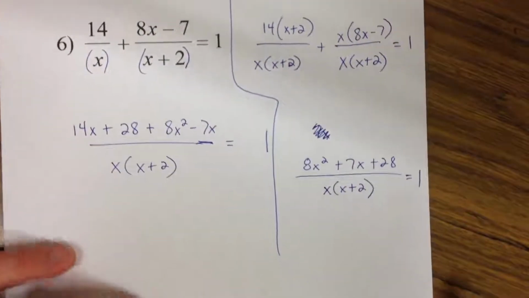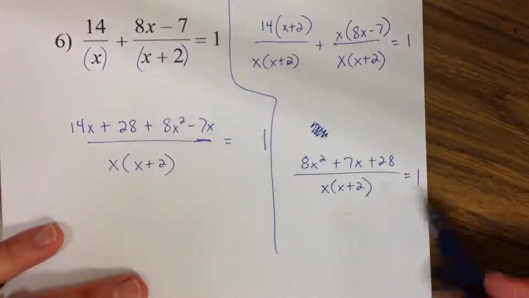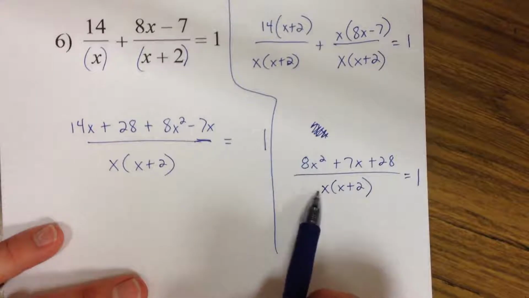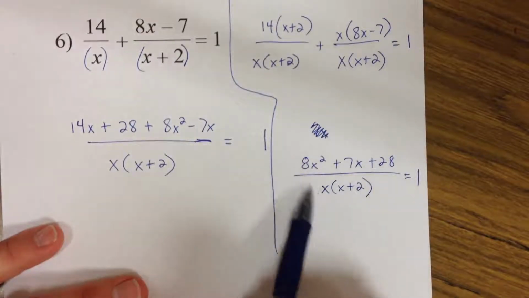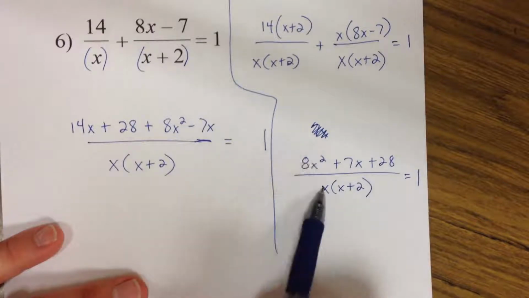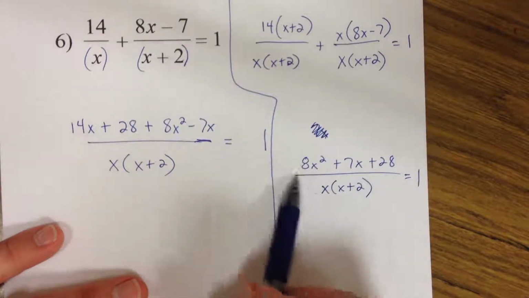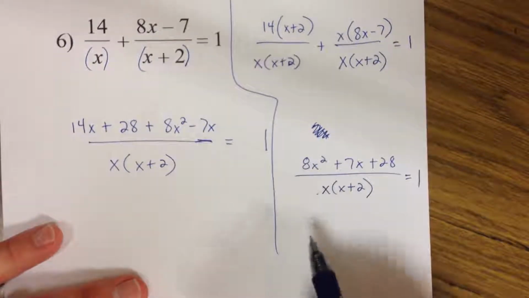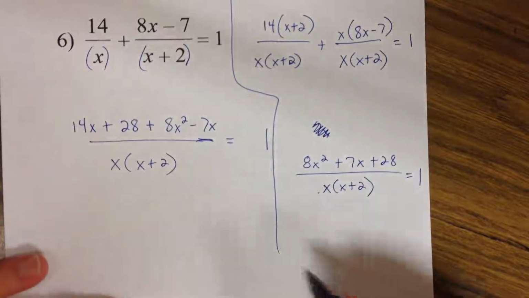All right, sorry, this is kind of sloppy. So I have this all going for me now. Think about this. If I have something divided by another thing and it equals 1, don't these two things have to be equal? 5 divided by 5 makes 1. So two things that are equal when divided make 1. So I can just go ahead right off the bat and set these two equal to each other.